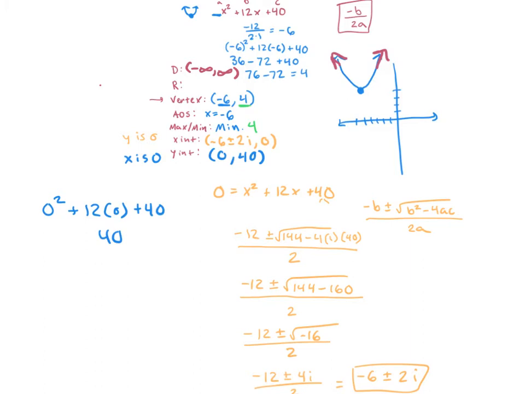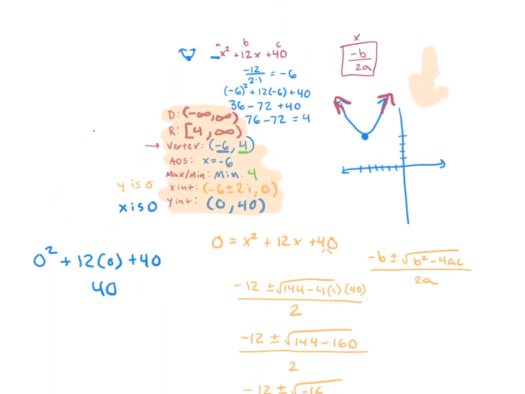Now for our range, we start at the bottom and go up. So where does our graph start at? What point? 4. At 4. 4. And we put a bracket because we have a closed dot at 4. And then where does our graph end? Infinity. Perfect. So on the quiz, it will ask you for all of this. It won't ask you to graph it, but sometimes it helps to graph to see your domain and range.